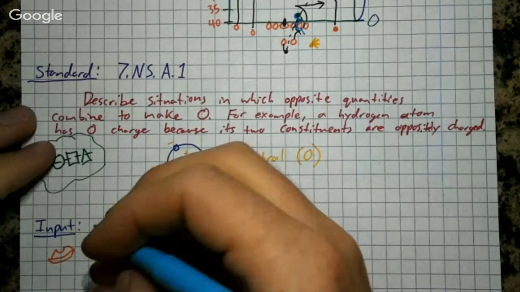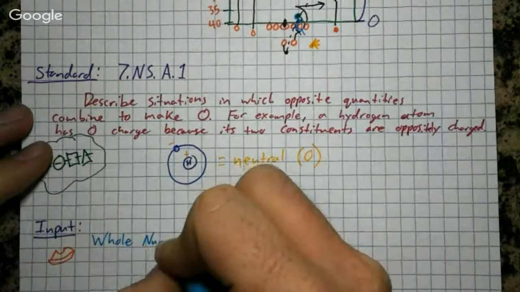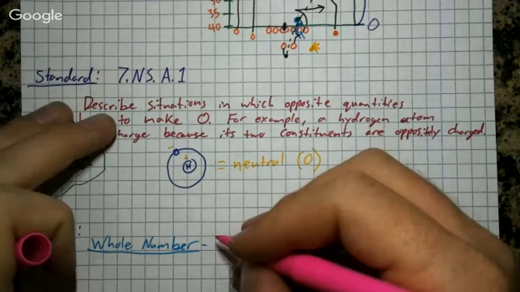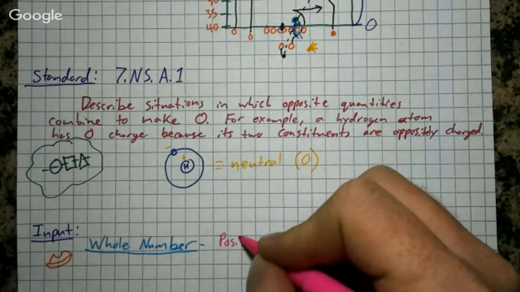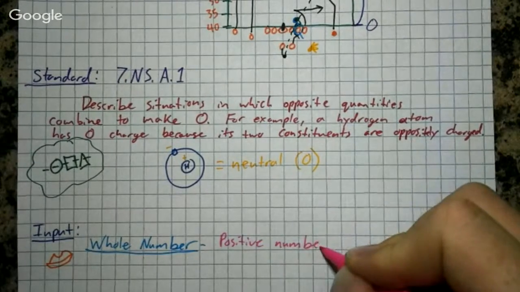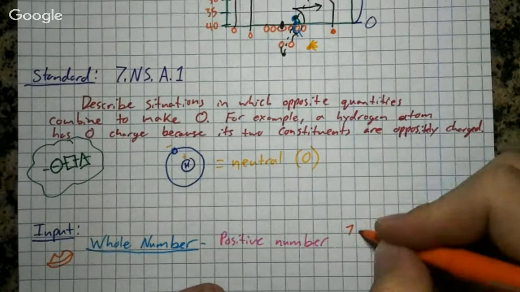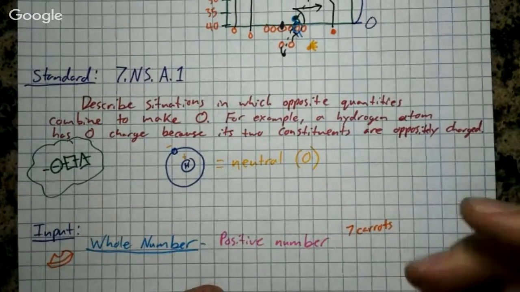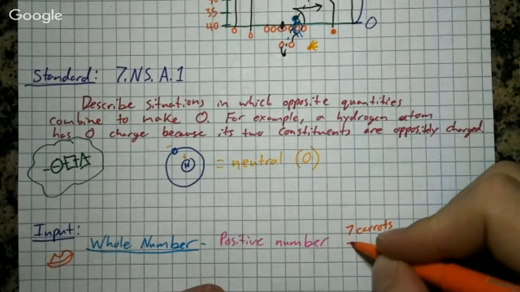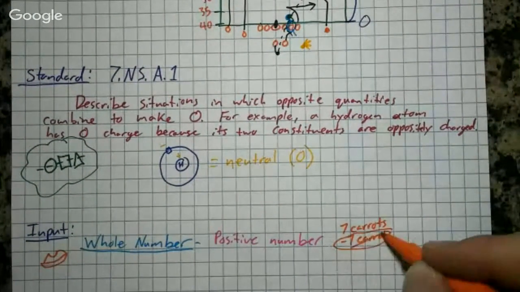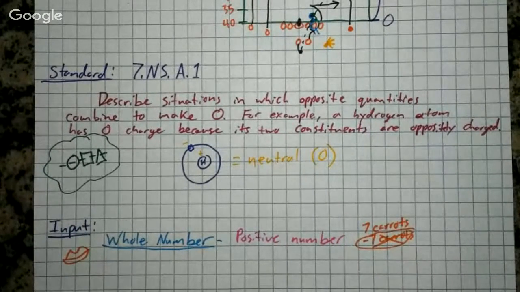So the first one I'm going to do is one that we should probably know, and it's a whole number. A whole number is pretty basic, and all a whole number is, what matters to us, is it is a positive number. Now, this positive number can't be a fraction or a decimal. It needs to just be a positive whole number. So think about it in terms of you need something physical. My favorite vegetable is carrots, and I can have 7 carrots. That's something I can physically hold. Down here, I cannot have -7 carrots. So that's all we need to know for our whole number. So that's it for that one.